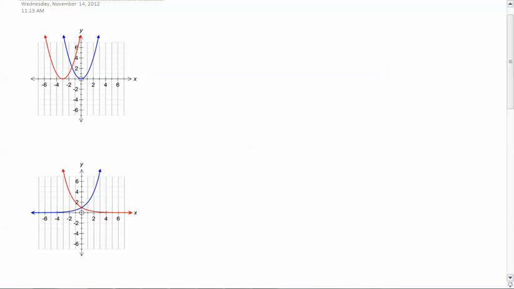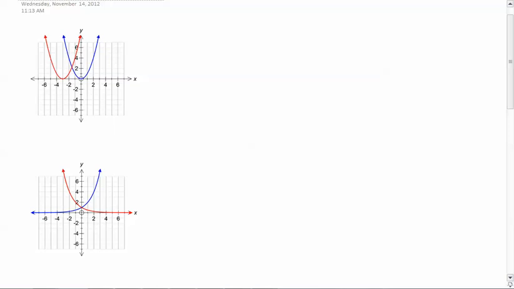Hello, today we're going to be looking at how to write a function. We're going to write an equation from a transformation. So really this is going to be the opposite of what we've been doing for the last couple of weeks. Instead of taking a function and saying, look, this is what happened arithmetically in the function, we added, we multiplied, we divided, and this is how it's going to change the graph, we're going to do the opposite.